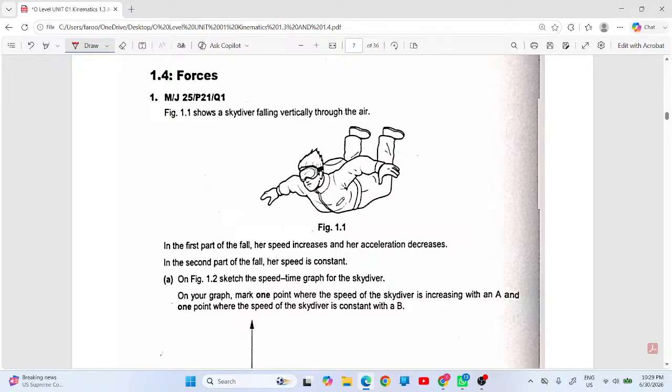Okay. Next is 1.4, the portion related to the force. और फोर्स से रिलेटेड हमारे पास पहला फॉर्मूला हो जाता है F equals ma. First one. The second one is F equals delta P over delta T, and F equals mv minus mu over delta T, और m आप कॉमन भी ले सकते हैं.